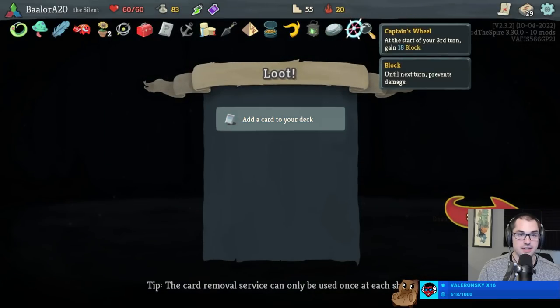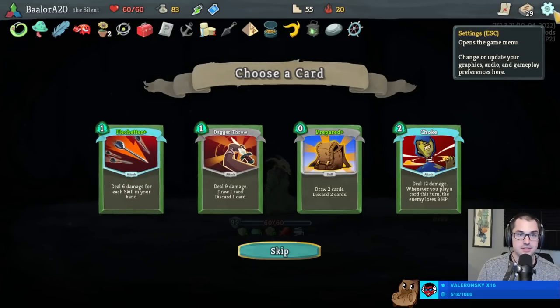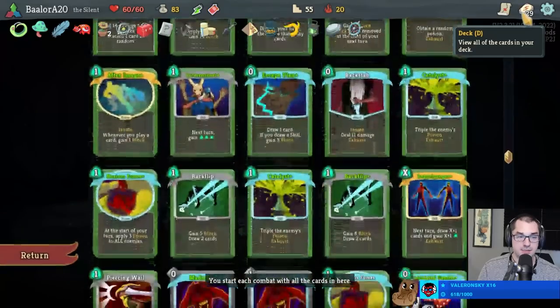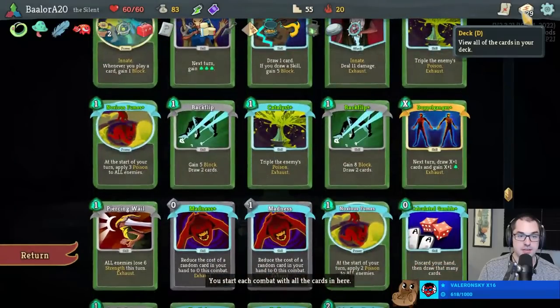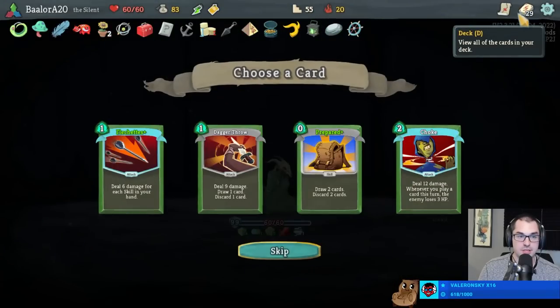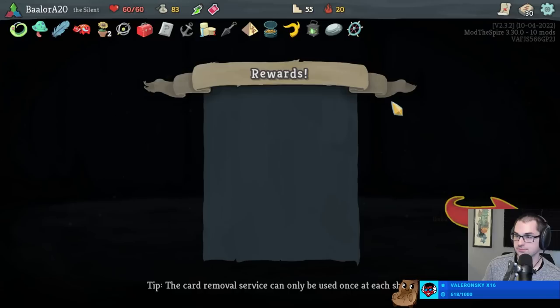Get a boat thingy, giving us 18 block on turn 3. That's pretty exceptional for the heart. We're offered Flechettes and Prepared. Both pretty interesting. Prepared, draw 2, discard 2. Very useful, I'd say. Or Flechettes can do a bunch of damage. I'm going to take Prepared here. Draw 2, discard 2.